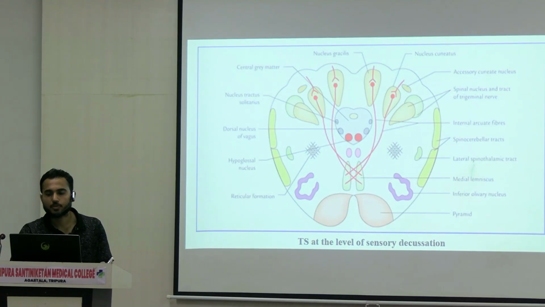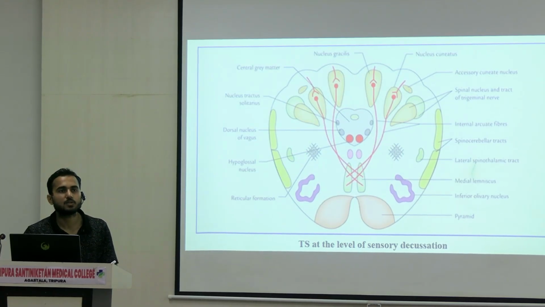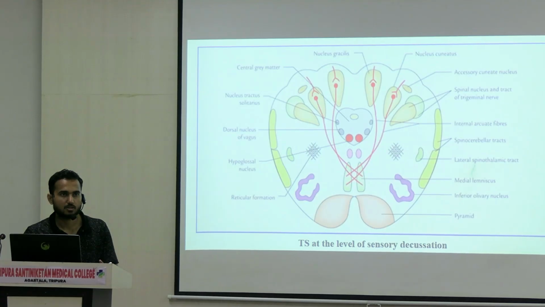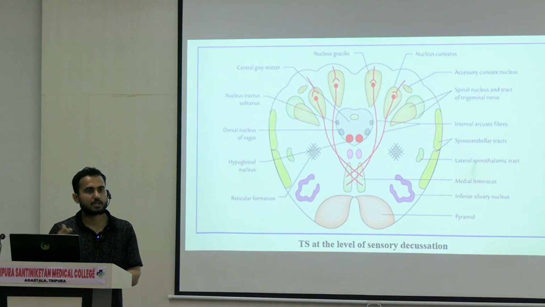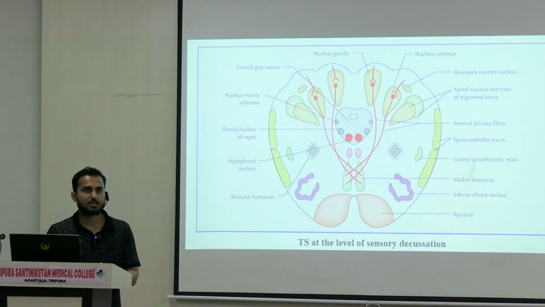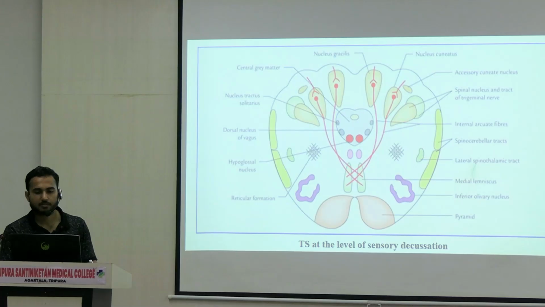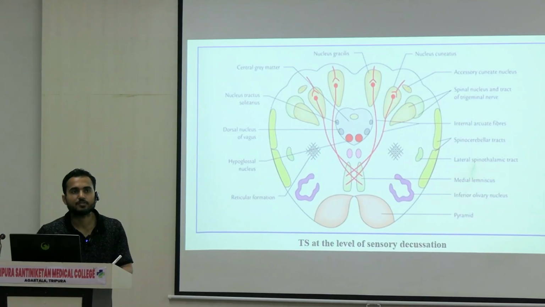Now they convey the proprioceptive impulses to the cerebellum. That means the fibers coming out of the accessory cuneate nucleus carry the proprioceptive sensation, and this will go to the cerebellum by the inferior cerebellar peduncle. I hope you have studied the peduncles: 3 peduncles are there in the cerebellum. The 3 parts of the brainstem are connected to the cerebellum by the superior, middle and inferior peduncles. So the medulla is connected to the cerebellum by the inferior cerebellar peduncle. So the posterior external arcuate fibers carry the proprioceptive sensation and reach the cerebellum by the inferior cerebellar peduncle.